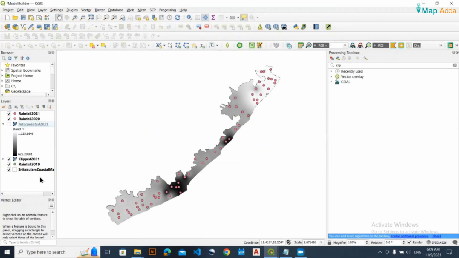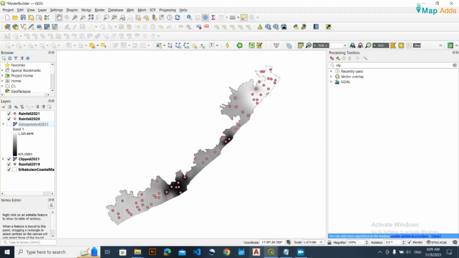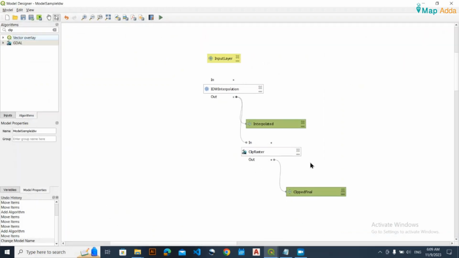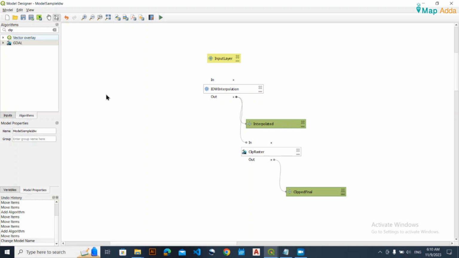So this is how you create a simple basic model, and I have also to some extent explained why you need a model builder and what its significance is. I hope my viewers have understood the basic concept. This is really important if the dataset is quite repetitive. Like we can see 2019, 2020, 2021 are the same kind of dataset of different years, and in such cases this tool is really handy. One more important thing is that if you save this, you can use it later in the future as well, which is also quite advantageous.